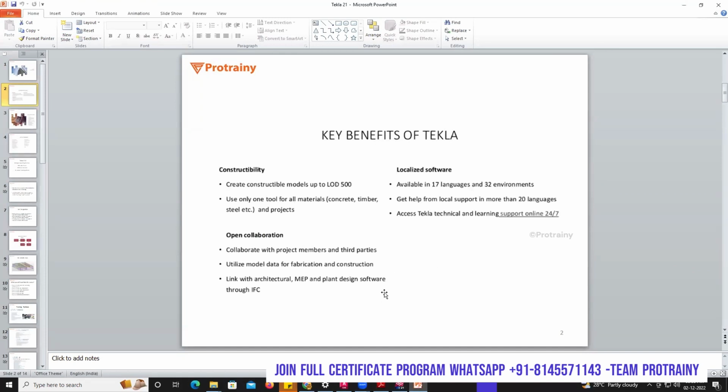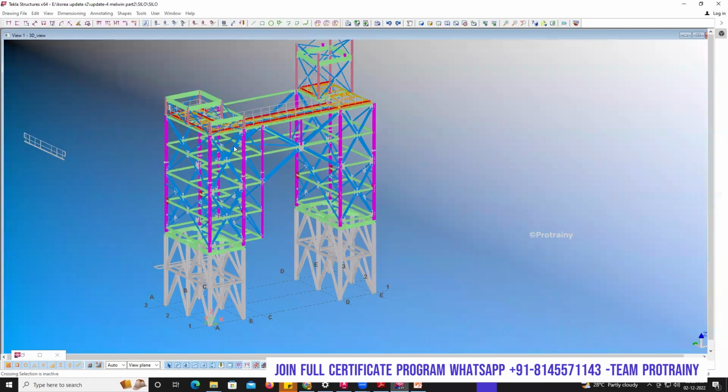You are able to work with the architecture person, the MEP person, and plan design software. Everything you can get in hand in an IFC category, that is, issued for construction. Even if it is issued for construction, you will get a number of revisions while you are getting into the oil and gas industry. While doing corrections, you have to incorporate them into the drawings at the same time. Once you update or correct the 3D model, it is automatically updated in the 2D models. So there is no issue at all.